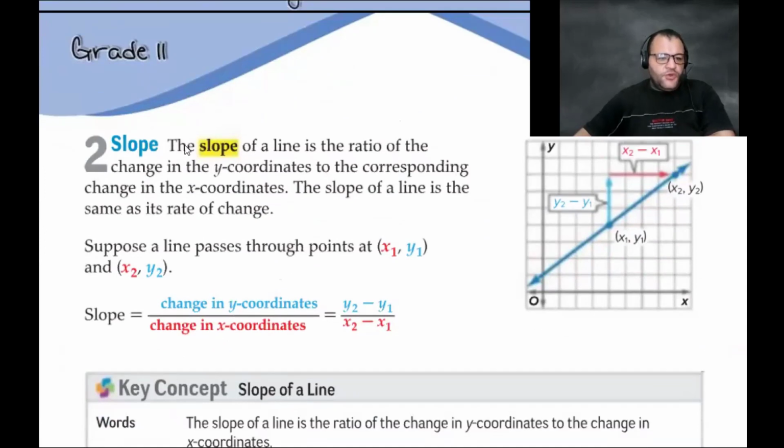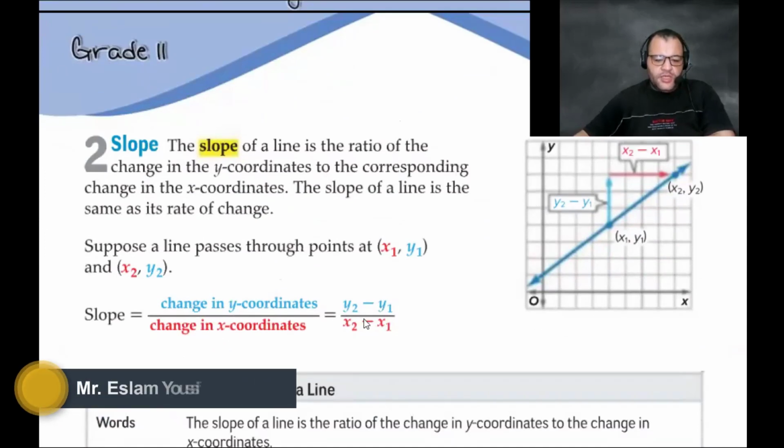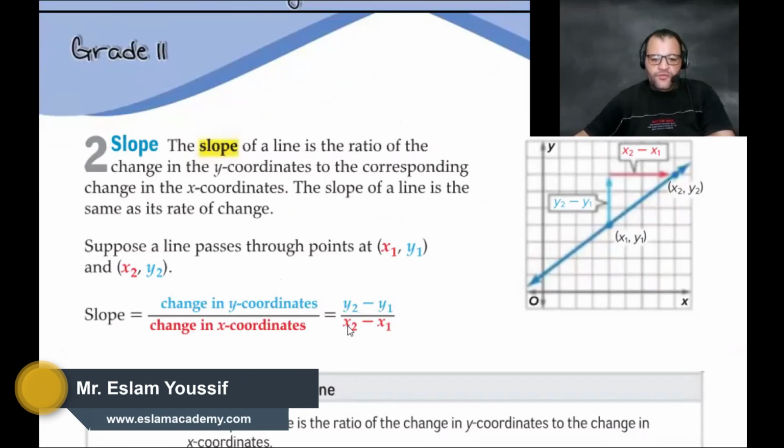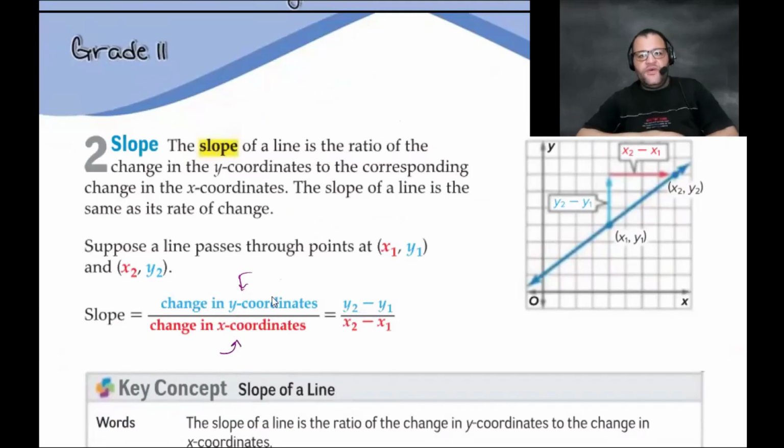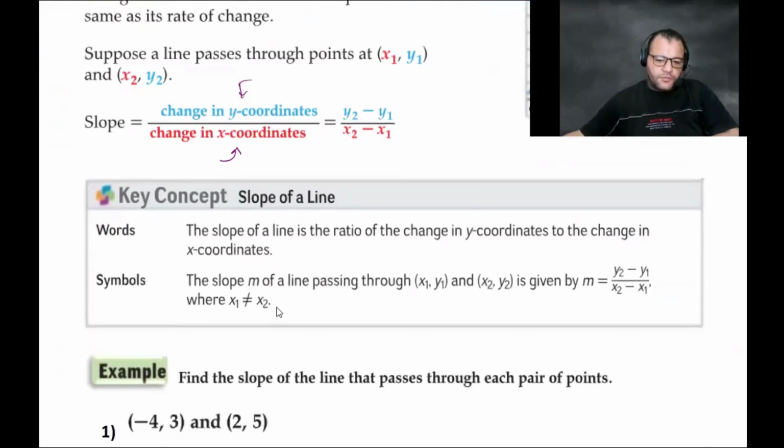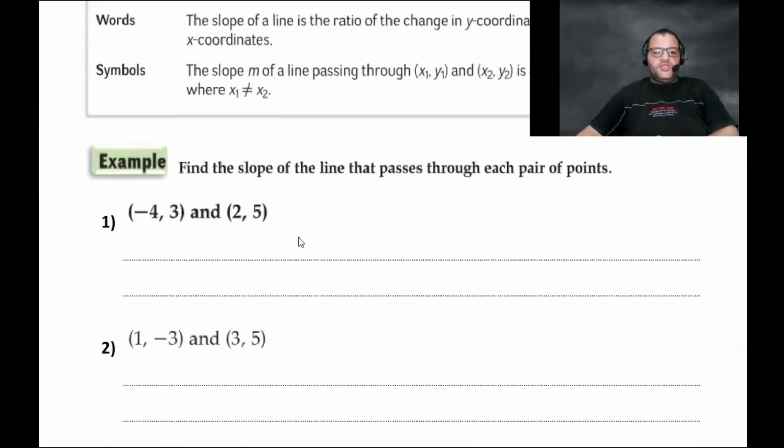As we said now, for the slope, we can find the slope by using the rate of change, which is y2 minus y1 over x2 minus x1, or the change of y over the change of x. The slope is defined by the ratio between the vertical change over the horizontal change. So how can we find the slope of each of the following? We have 2 points here. We need to find the slope, using x1, y1, x2, y2.